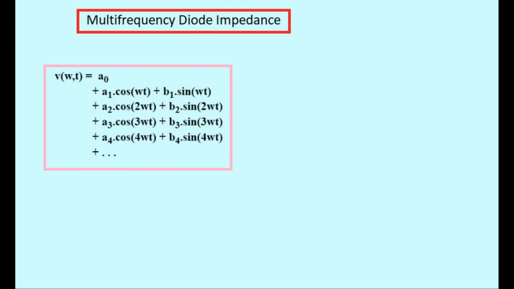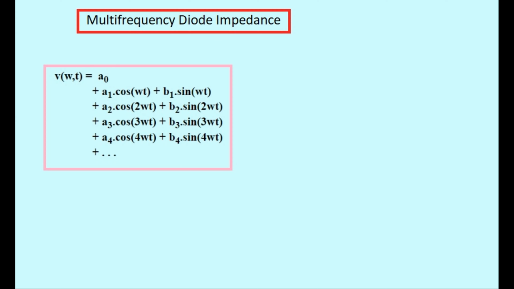Hello and welcome to this video about large signal diode impedance. This is a video that investigates what a large signal diode impedance would look like for diodes that are used in rectifiers and AC electricity. In this video, which is part 3 in the series, we'll be looking at multi-frequency impedance.